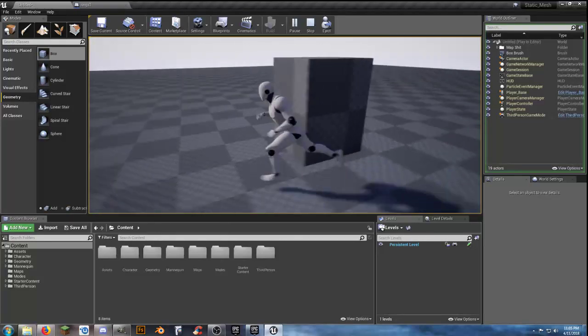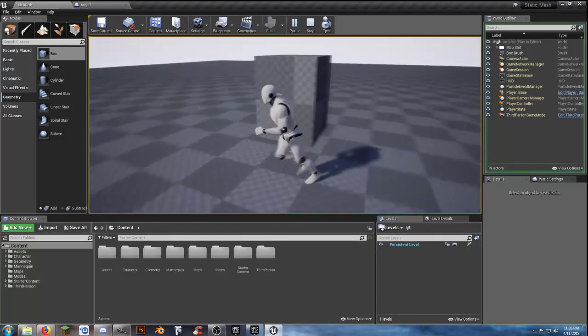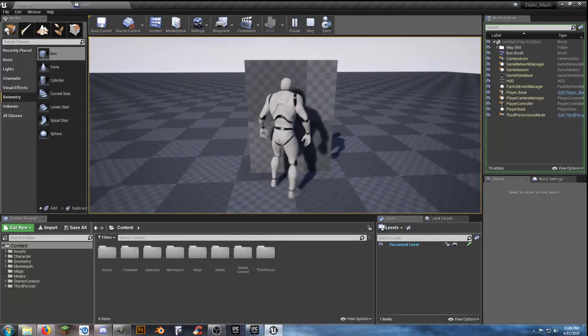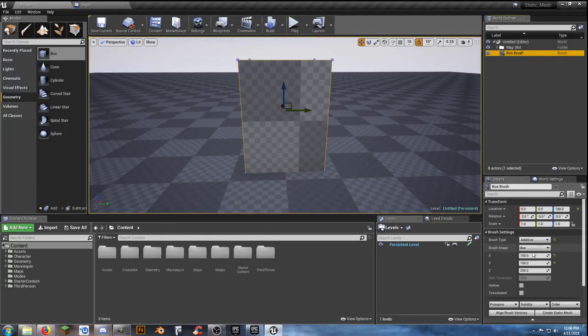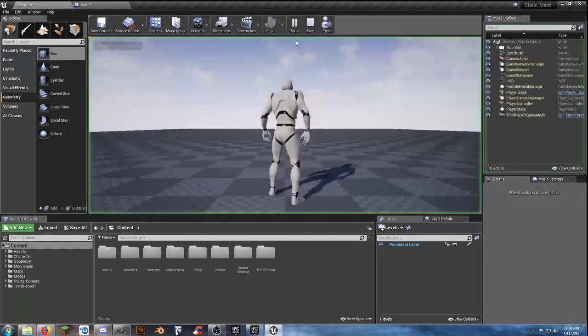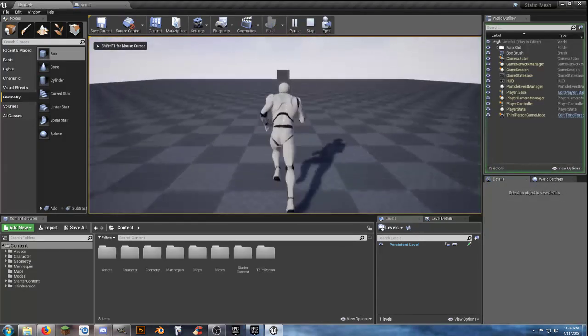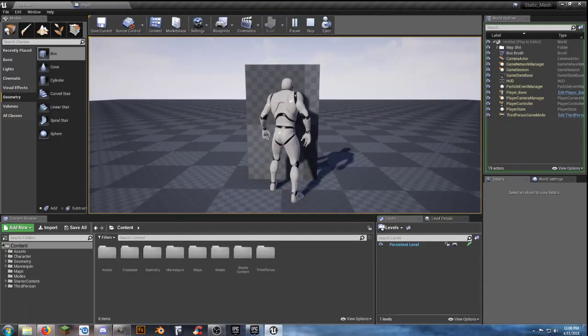And by having it set up for X and Y, it doesn't matter where you place it, you're going to have a door that's wide enough. You could even, if you wanted to, resize it to 125 by 125, and that's still going to be good enough. So when you walk through a door, you should have more than enough opening for that to work.